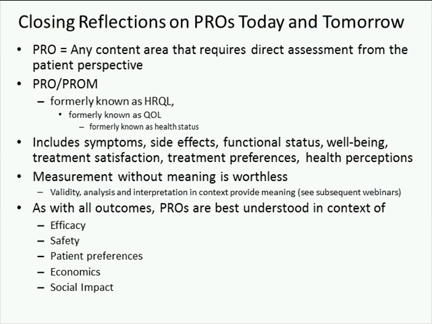Another point is that measurement without meaning is really worthless. We can measure lots of things, but we have to make sure that we're measuring something that has some validity, something that makes sense, that behaves in ways that we might predict, that we can analyze and interpret in the context of the larger trial, that provides meaning for the results. And I encourage you to see subsequent webinars for more discussion and articulation of that.